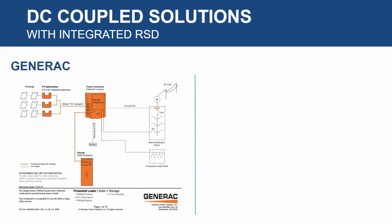And you might think, goodness, that sounds like a lot of PV on one inverter. Why am I doing that? And the DC to AC ratio is a little bit different when you're thinking about batteries, because when you're DC coupling, the first priority of the PV is charge my battery bank. Charging your battery bank is the first priority of this system. So any PV you have is going to go straight to charging your battery bank. Then if you still have loads running, you can feed the loads with the PV as well. So oversizing it really is advantageous because it prioritizes your battery charging first, which is a really, really good feature.